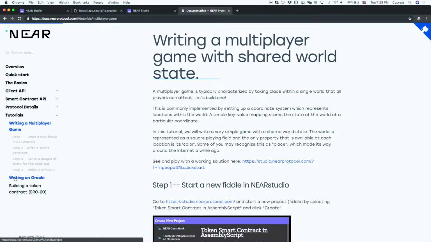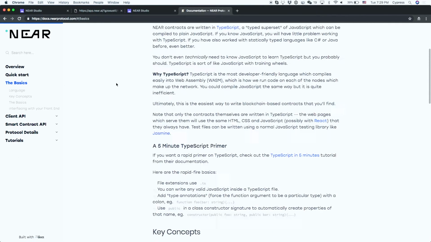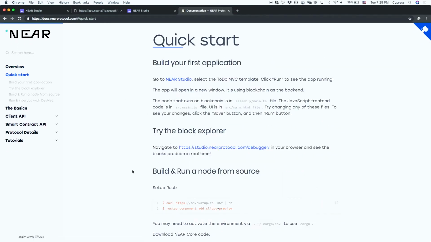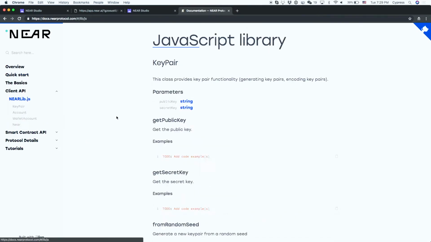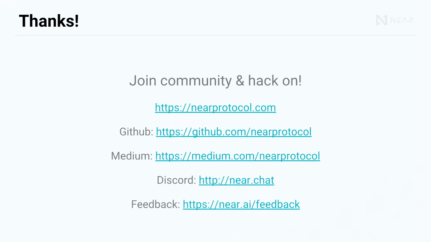This is not finished, but we're going to keep adding stuff here. And there's also, always, the basics, a quick start on how to write, how to use, how to run things, etc. It's interactive, and there are APIs for the library and for the smart contracts. This is still in the works, but any feedback you give us, anything missing, will be very appreciated. Well, that's pretty much what I have. I can answer pretty much any other questions if you're interested about the protocol.